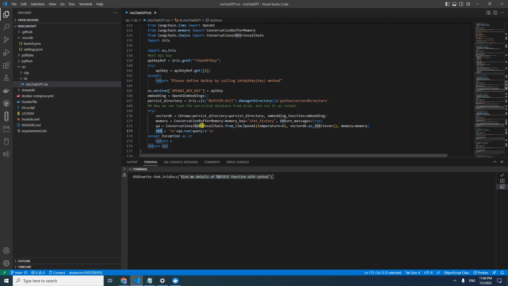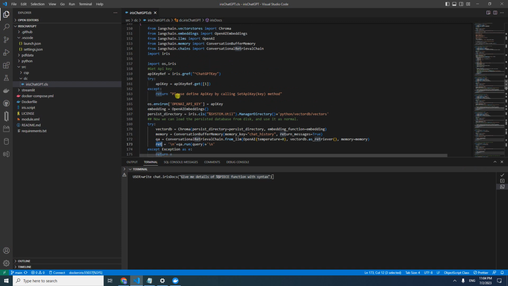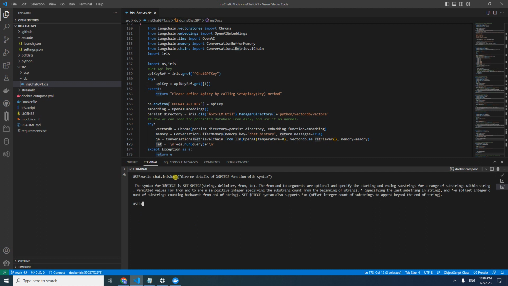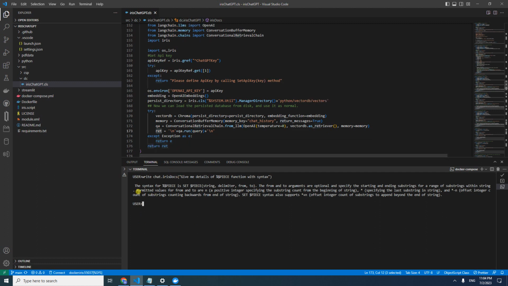So this is the flow of how we are reading the data from the vector database, and how LangChain works, the normal flow. So let's run it. We are calling this function that is doing the processing, and it returns back the information about the function.